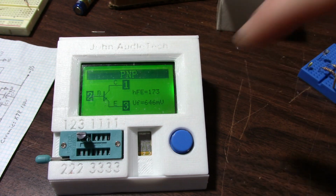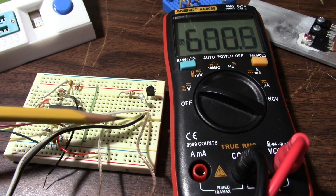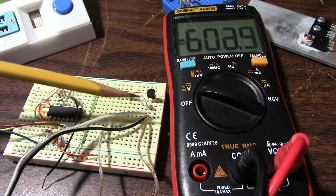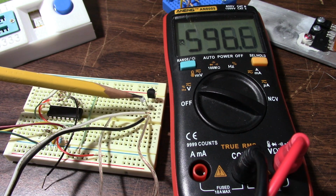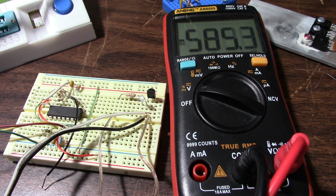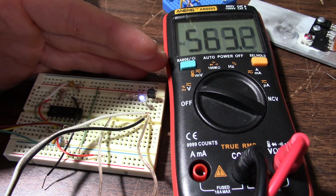Okay, so I'll put it on the breadboard and reverse bias the junctions. Here's the circuit. Ignore all this stuff, it's not part of this demonstration. Here's the transistor under test. I have an LED and a 1K resistor. The LED just lights up when enough current starts flowing. LEDs are pretty sensitive. Okay, the LED is starting to light up.